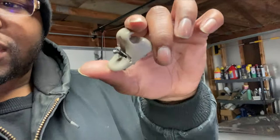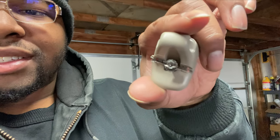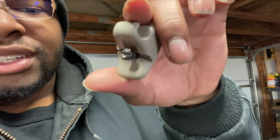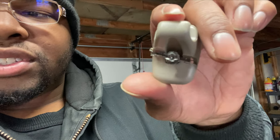But anyway, this is what I was talking about when I said I couldn't get the sun visor clip down because the Phillips was stripped. You see what I had to do. I am not happy about this whatsoever, but I had to make a small sacrifice. I'm lost for words, bro. When I do stuff, man, I got my mindset on doing it. I got to go all in sometimes, man. You know what I mean?